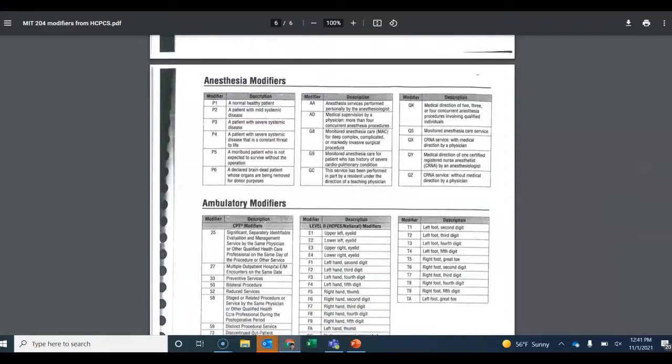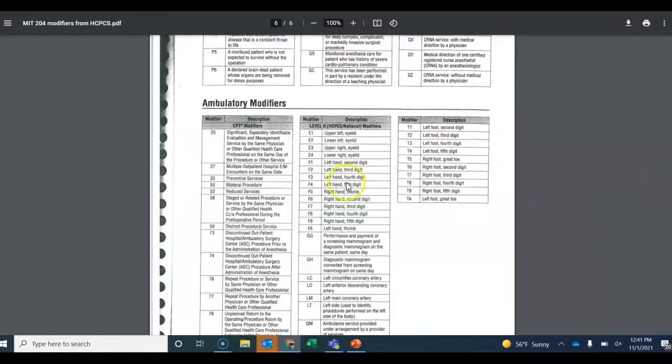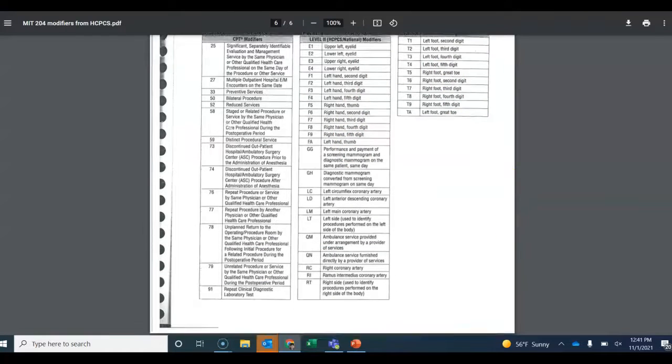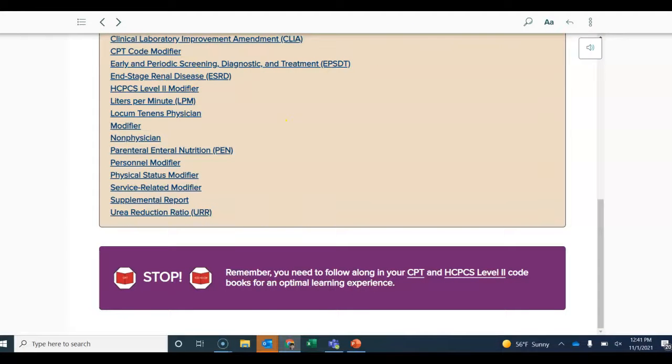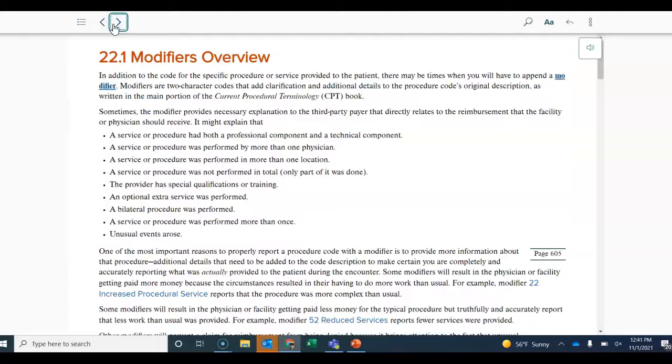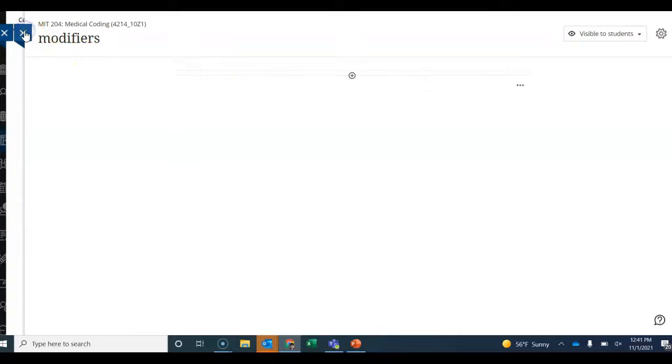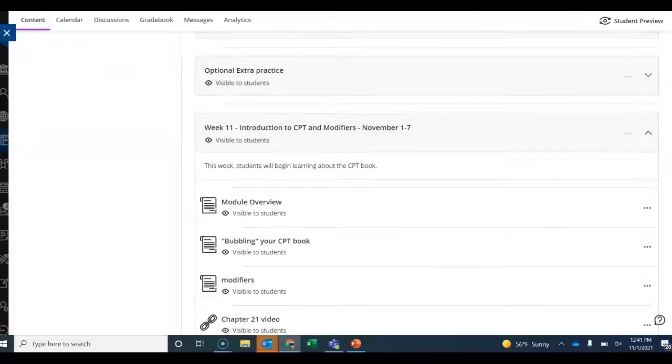And here's where the digits and eyelids are listed. So this is the whole list, and you don't need a HCPCS book. I've given you everything that you need in your Blackboard. The one thing you're going to have to know is that the modifier list is in this week, week 11. I can move that to a different place in Blackboard, but just know you're going to have to refer to this list a lot.